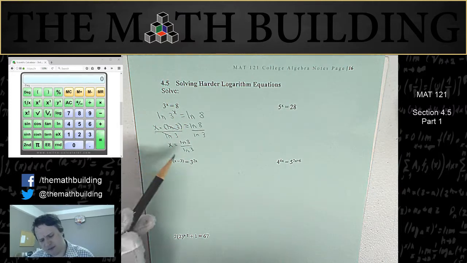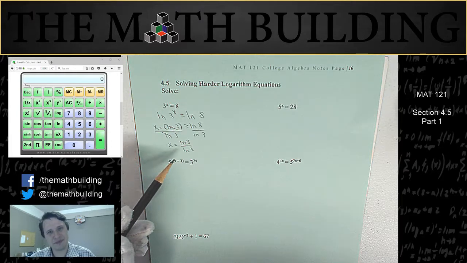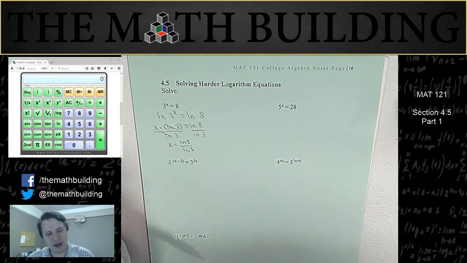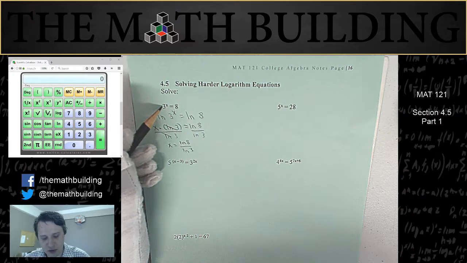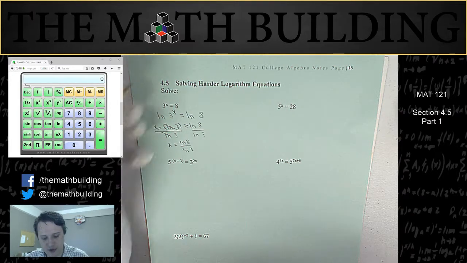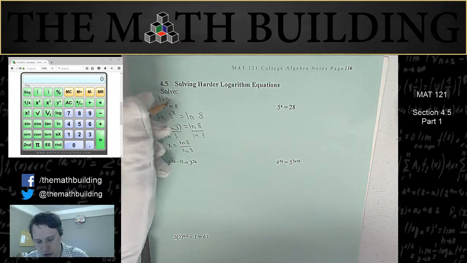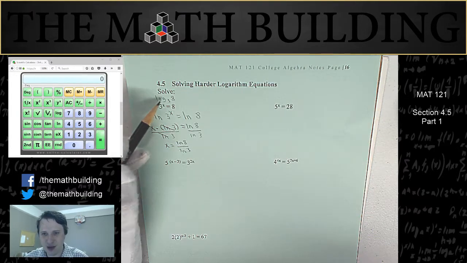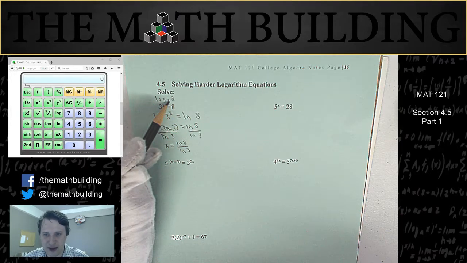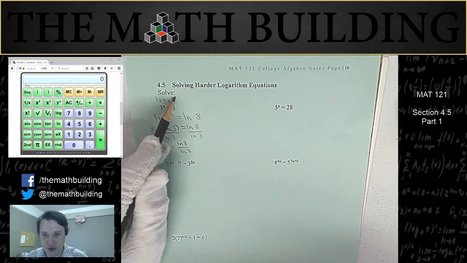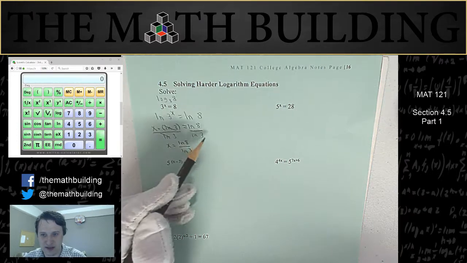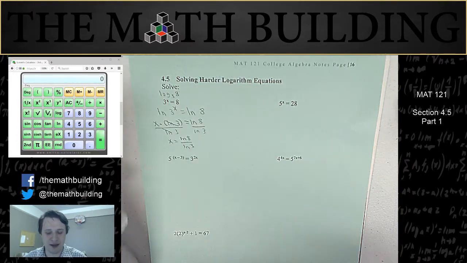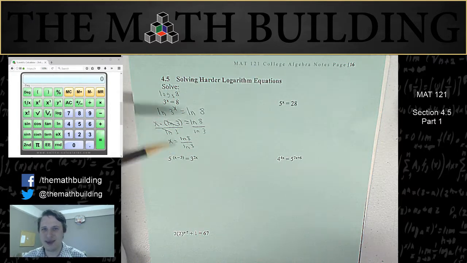Does that seem kind of familiar to you? What does that kind of remind you of? It's the change of base formula. Because if you think about it, this is 3 to the what equals 8. Or if we wrote it as just a straight log, it would be log base 3 of 8. And remember how in the last section we did the change of base formula. The log of this divided by the log of this, or the natural log of this divided by the natural log of this. And look, it comes right out of the formula. So this is kind of an indirect proof of the change of base formula that we learned in the last video.